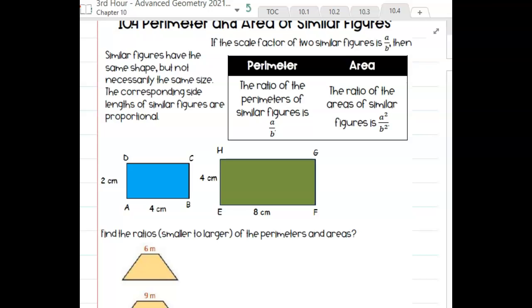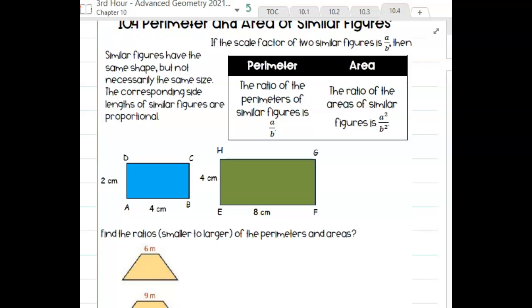Okay? And you can see that by looking at the bottom. 4 to 8. See how if you reduce 4 over 8, you get 1 to 2, twice as big. Okay? What we're talking about today is what happens when you take these similar figures. What would happen if you looked at their perimeter? Would it still be proportional, or what would the relationship there be?